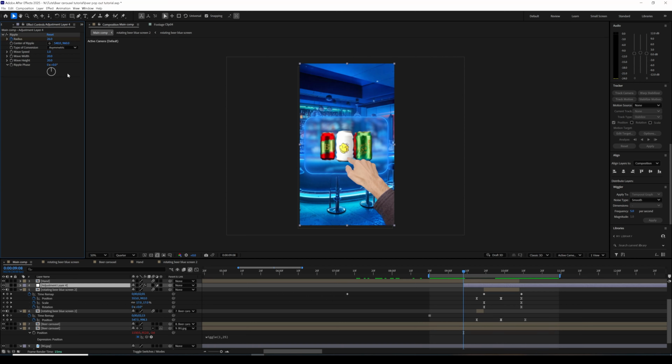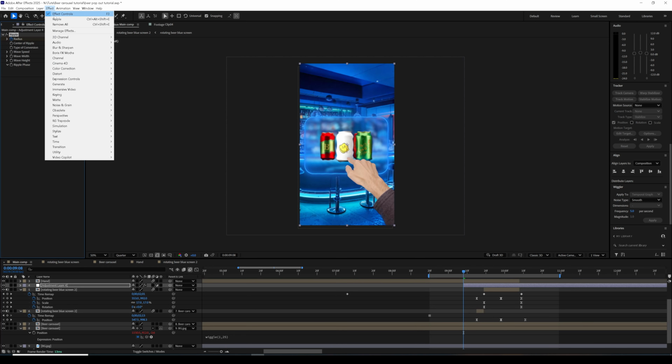And increase this wave speed, something like that, and radius to something like 30, maybe something like this. Height, let's leave it for now.